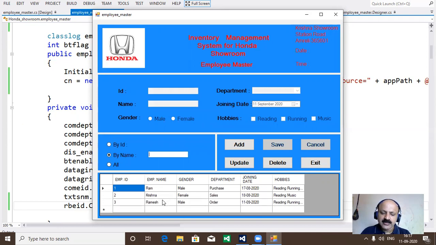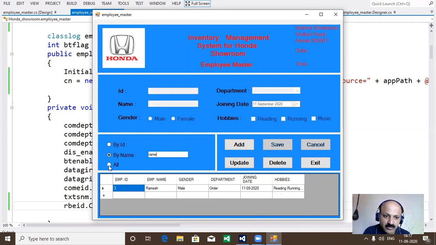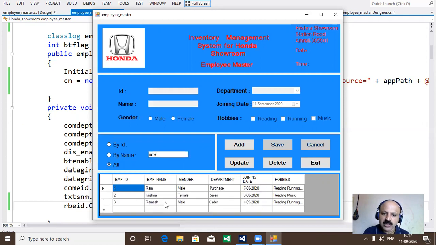You can search perfectly with Ram and the LIKE operator. Again Ram and E, that is Ramesh, and now I select all. Yes, all records are displayed. So all the searching is done perfectly, and the search part is covered in this session. Okay, now that is complete.